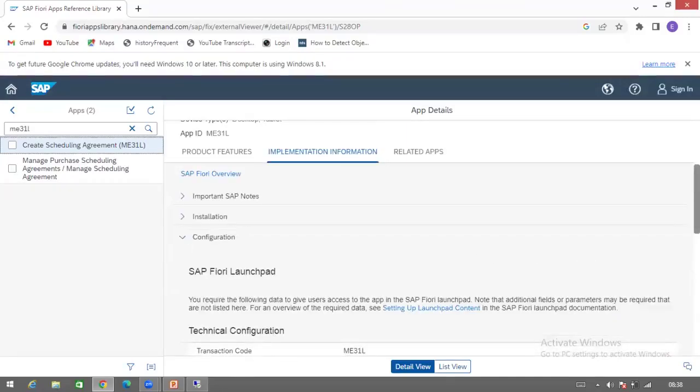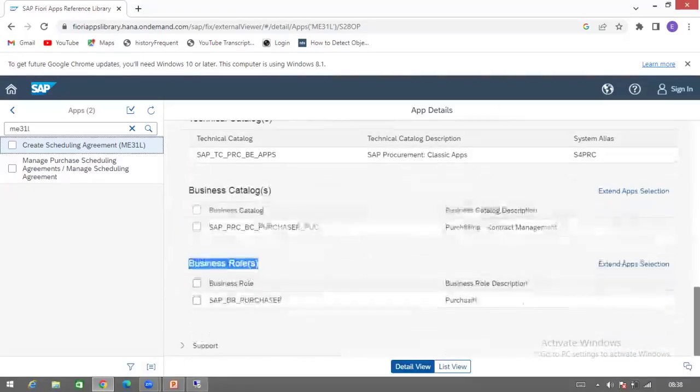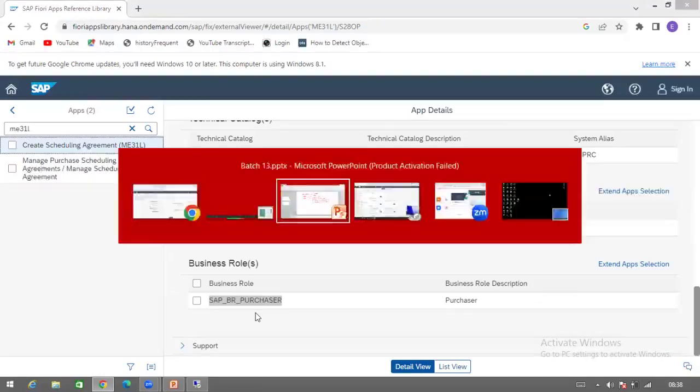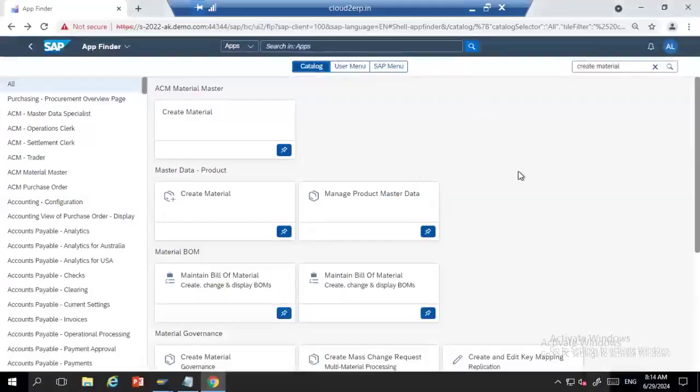If someone needs access to this application, that person will request access, and Basis will come to this website, take the business role and add it to the user. Then they will have access to this app. So that is how Fiori is going to work.